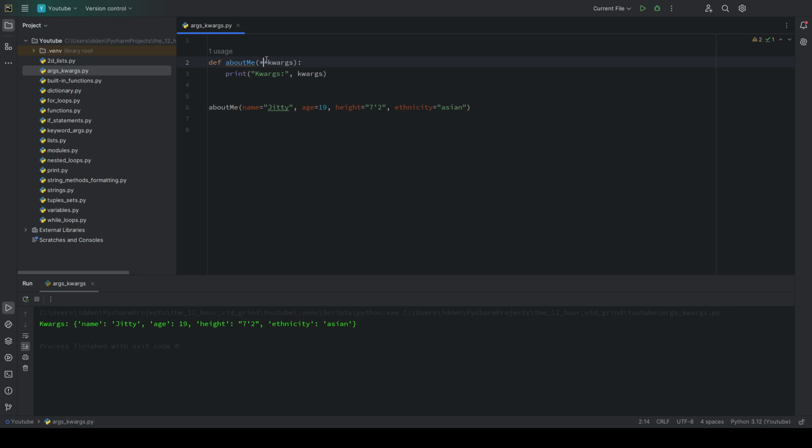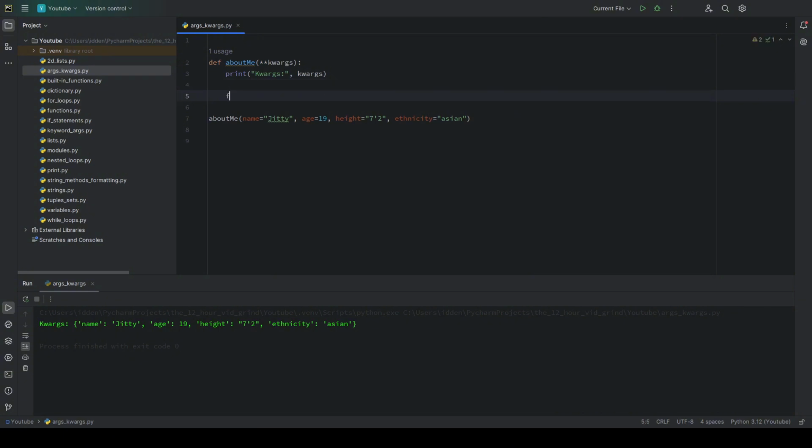Now the important thing is the two stars. The double stars refers to kwargs, and the single star refers to args. Now, if you're a comedian, you would probably put the single star as kwargs, and you would put double star args, or if you're evil as well, if you're a villain. But this makes absolutely no sense. Do not do that. Just leave double stars and then call the variable kwargs, and then for args, just leave it with one star. Well, args has to be one star, and kwargs has to be two stars, but that's besides the point.